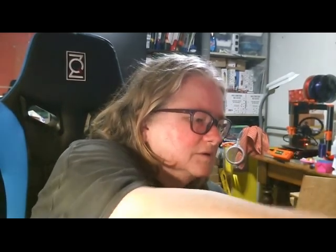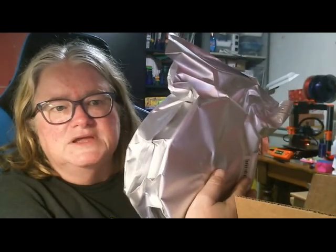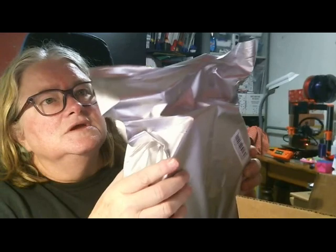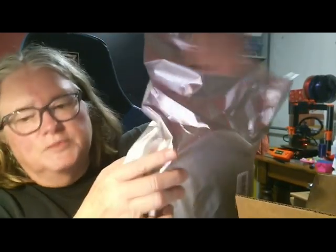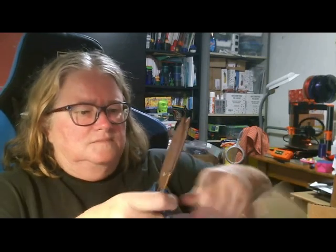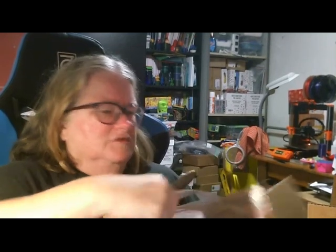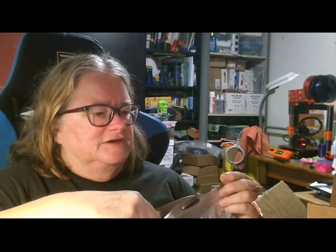So that's the little mini Stroopwafel. This is some interesting new packaging — previously it came in a plastic bag, but this is a steel foil bag, so I'll need some scissors to get into this one. This will be good to store the filament in because they don't fit too good into the zip-up bags that we have down here.